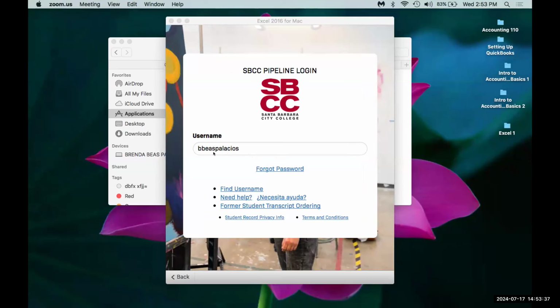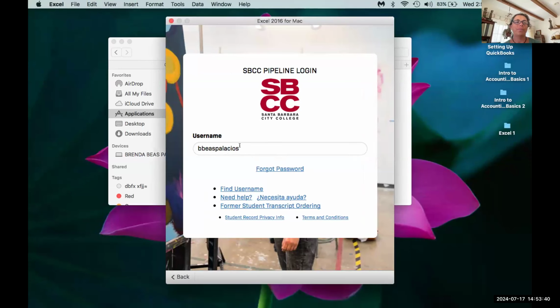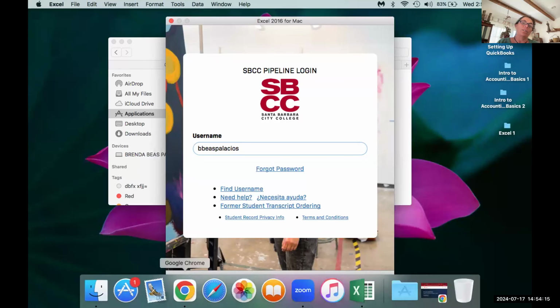Are you able to see it? I keep on clicking enter, but it won't go anywhere. Okay, so back out of this. Is this Excel 2016? Yes, because when we go to the Google Drive or that resources, it gives you the option to download the one for a Mac, because I downloaded it for Windows and I could not download it to my computer. You shouldn't be getting Excel 2016. This is not the right one.